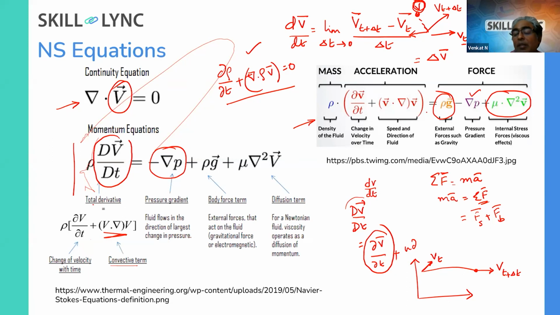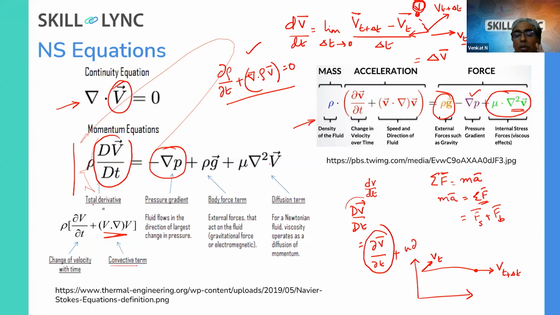For example, here we are assuming that it's a Newtonian flow, and we are assuming that the shear stress is proportional to velocity gradient, right? So the velocity gradients may change in the flow, and the viscous forces acting on the fluid elements also may vary in the flow, right? So this is the force component on the right side, and the left side is nothing but your mass into acceleration term. Okay.